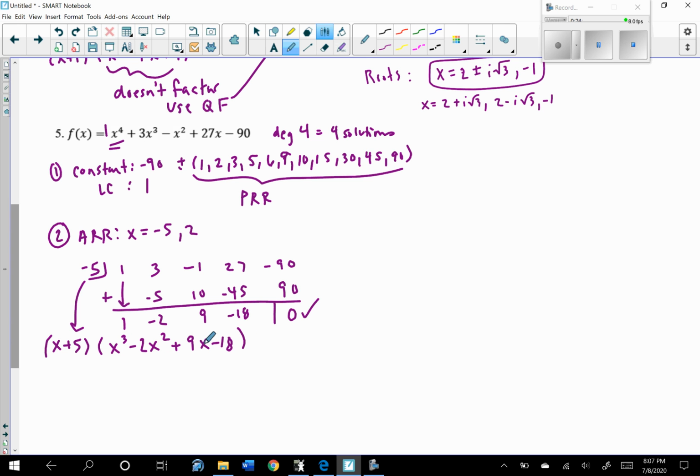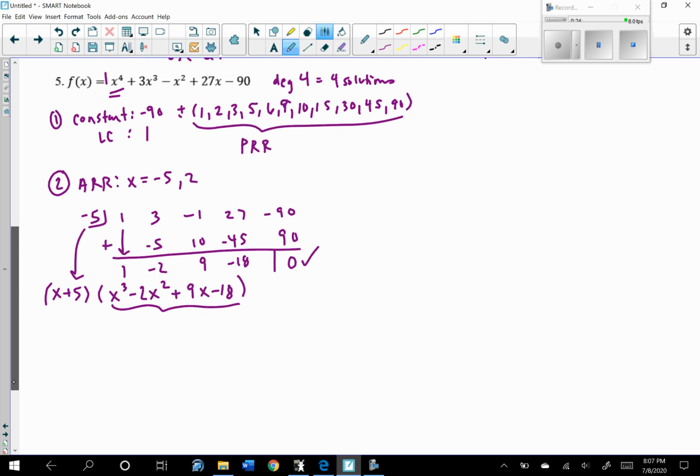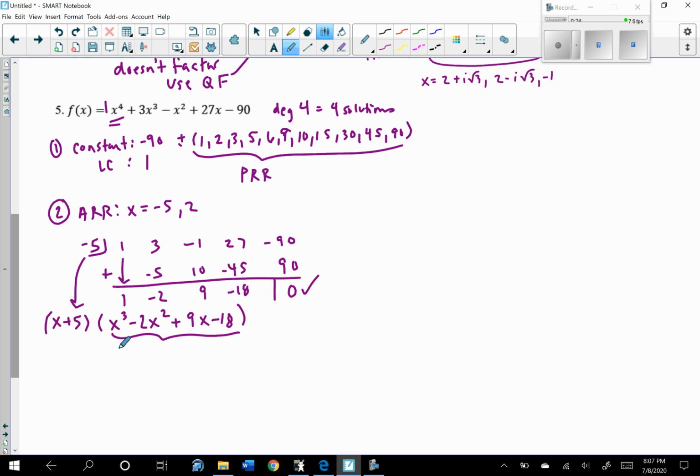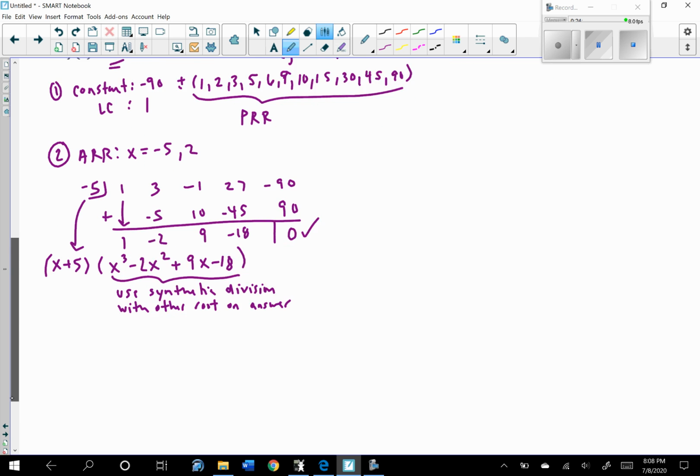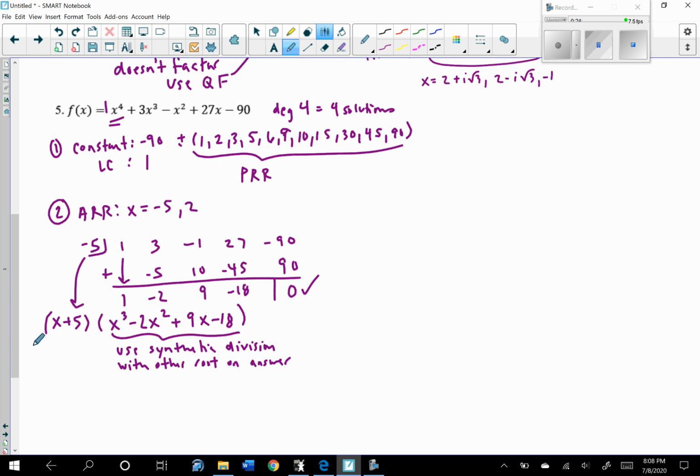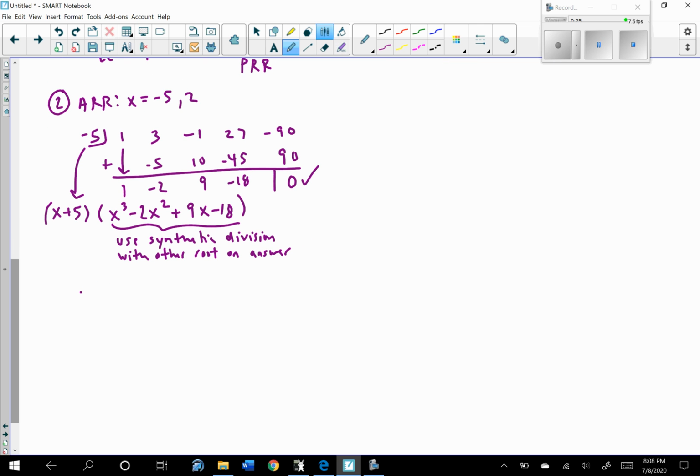And then we can keep going using the other root that we did not do. So we don't want to use the original polynomial equation. We just factor that. So if we're going to use the second root, we factor it using the equation that we just found from our answer. So we're going to use synthetic division with the other 0. Using that answer. So for this, we have our other root, or 0, is 2.